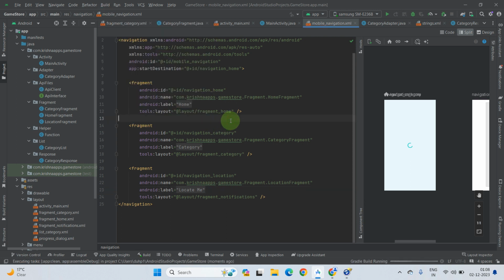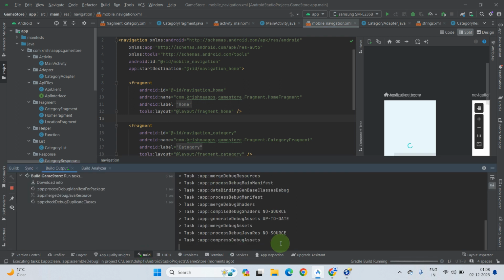If any issue is there, it will tell you. If there is no issue, then you can run your app. Always perform these steps before running your app on your device for checking. It will take some time, please allow it.